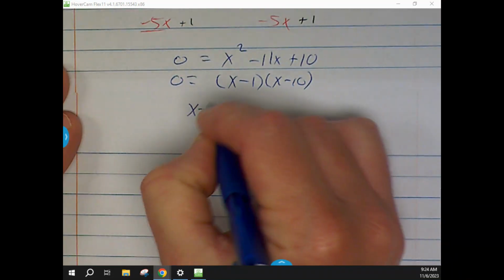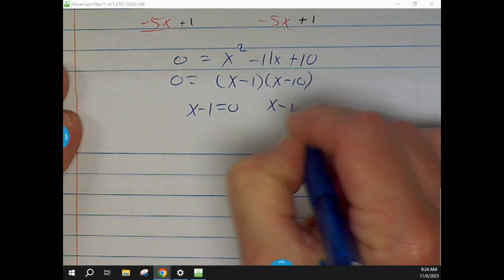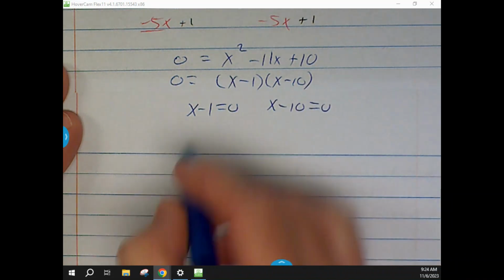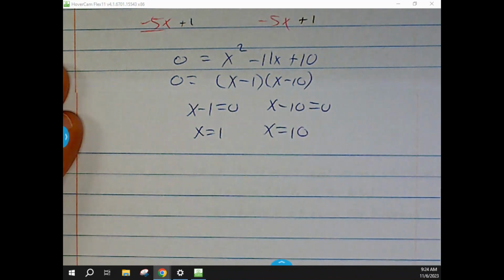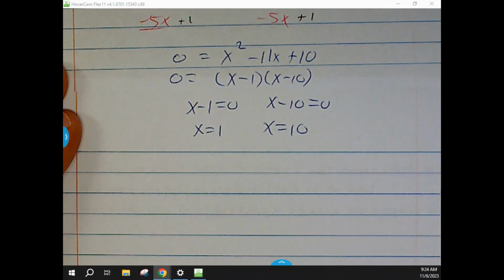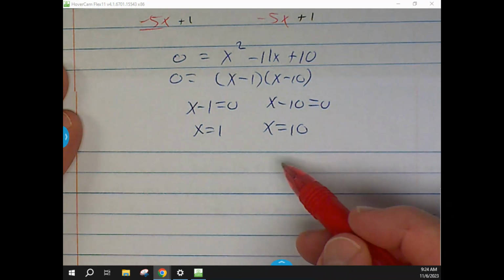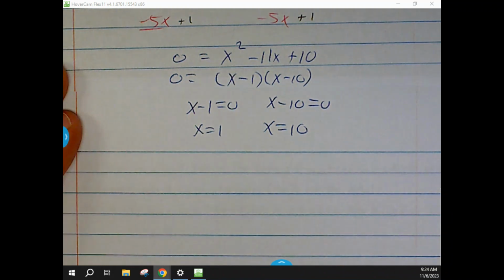Okay, so we've got x minus 1 equal to 0, x minus 10 equal to 0. Again, the solving is easy. Add 1 and add 10. But again, the directions in this case said you have to check for extraneous solutions. They're basically saying, okay, do these answers really make sense? Does it actually work when we go back and plug it back in and we check? Because a lot of times things look like they work, and then when you check it, you go, wait a minute, that really didn't come out like I thought it was going to.